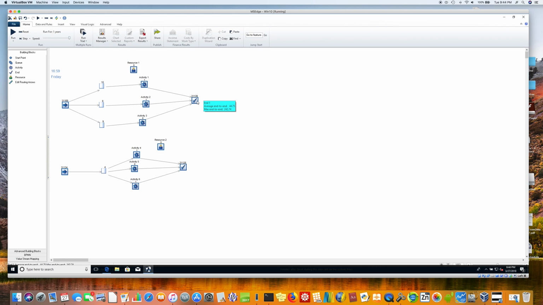All right, so as you can see, by giving the option to choose the shortest queue, it does make it a lot more competitive with this system. It's not that different.